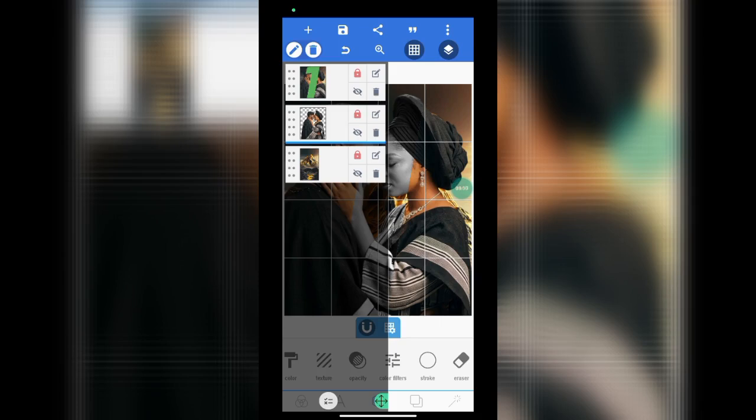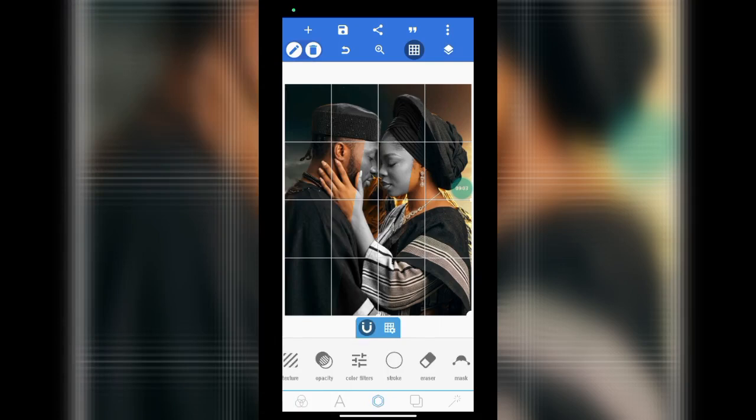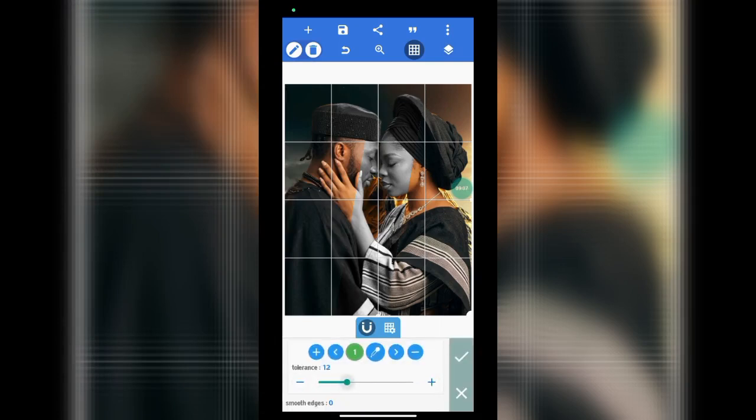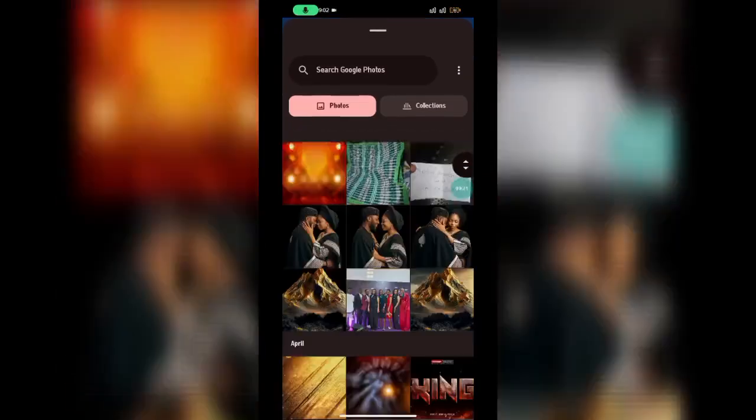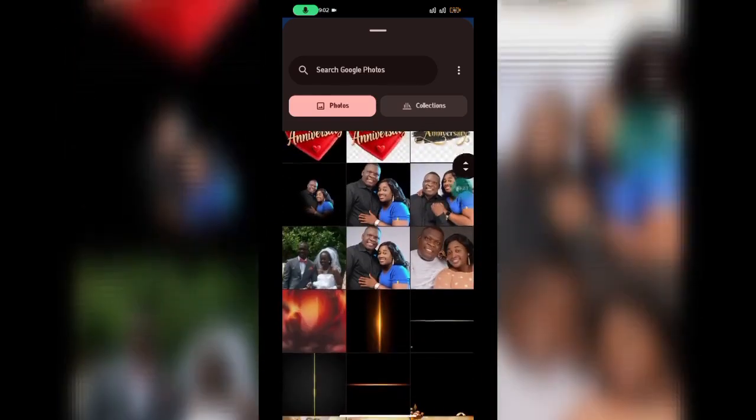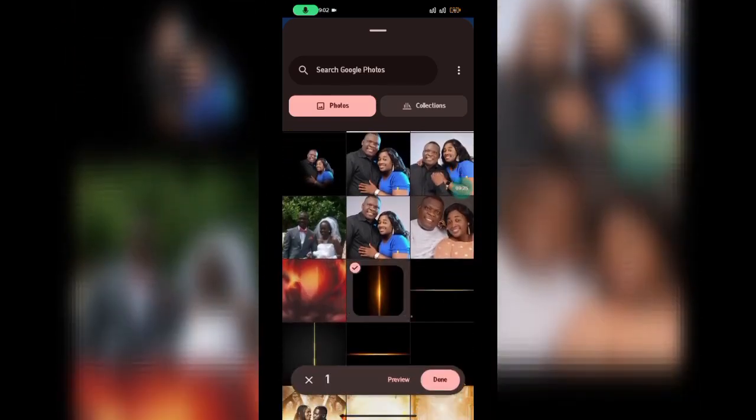But before then, I want to enable something here. I'll go to that erase color again. I'll turn down the tolerance so that I can see where the line goes, because that's the line I'll be tracing to form the one. I'll click on the check mark. So I'm going to import the light effect, the lens flare. I think this was the one I used.